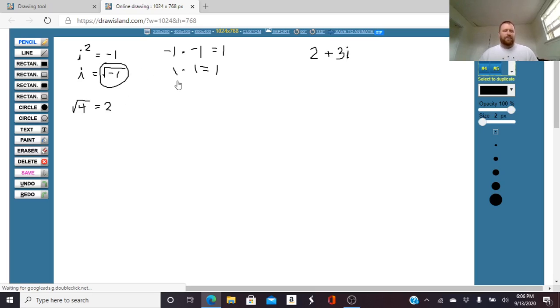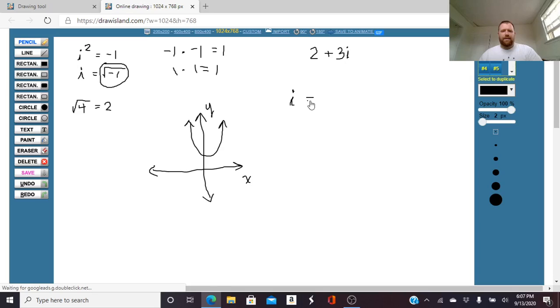And sometimes i came up when you did the quadratic formula last year in Algebra 2 and came up with a complex solution. Those were solutions to a quadratic that did not cross the x-axis. So if this is the x-axis here, and this is the y-axis, a quadratic that doesn't cross the x-axis has complex solutions. Okay. We're going to continue to explore i and powers of i, and those come up when you multiply complex numbers together.